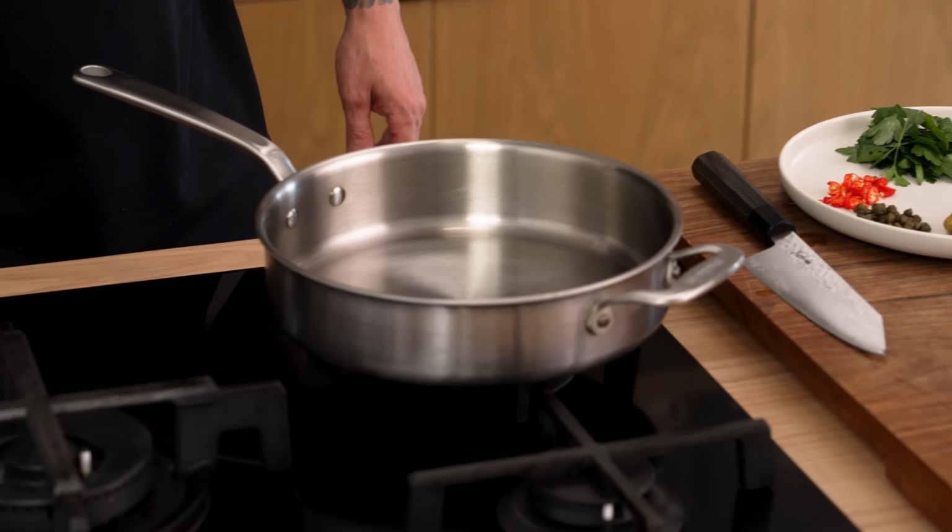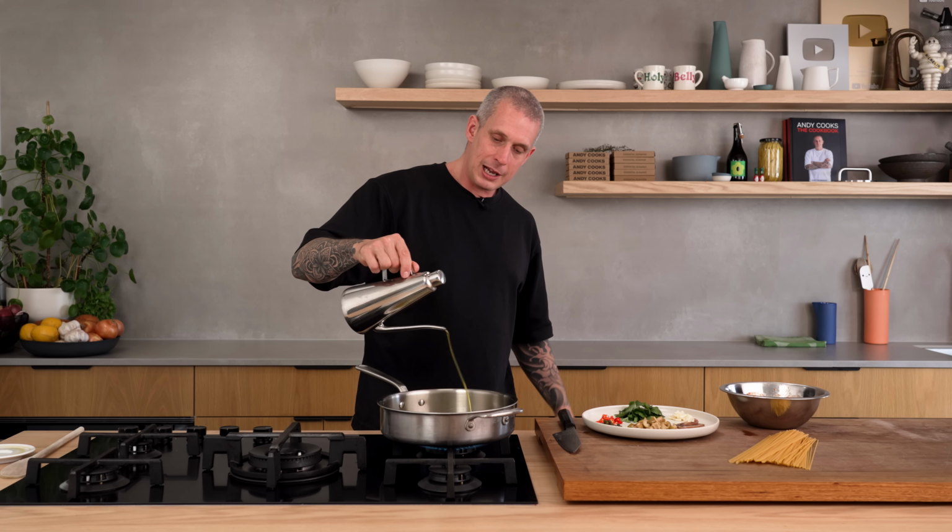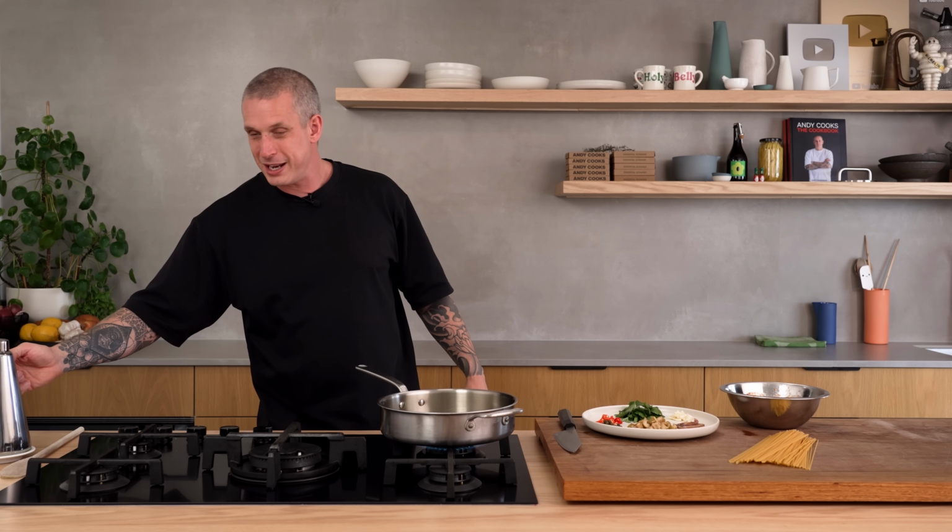Put a pan over a high heat. We're gonna add a good couple of tablespoons of olive oil. I love making this dish when it's just me eating alone or it's just me and Caitlin, quick like Sunday lunch. Most of this stuff I either have in my garden or in my pantry ready to go. So it's one of those amazing pantry staples dishes.